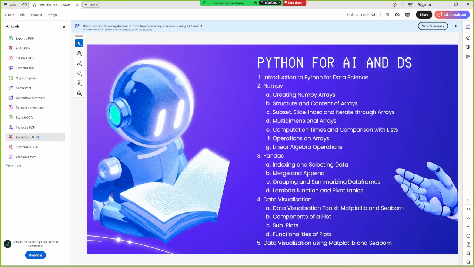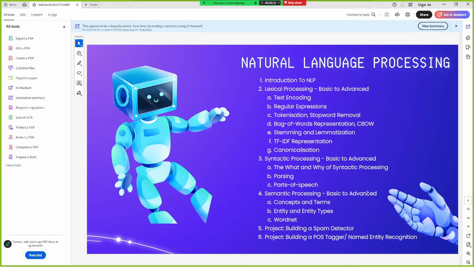Once we complete these Python fundamentals for AI, we'll go ahead and learn about natural language processing. Natural language is nothing but the language which I'm speaking right now: English, Telugu, Kannada, Hindi. All these languages we call natural language. In the generative AI space, you take ChatGPT or Gemini or Grok, any model, the input is text. So you should know how to process the text and how to analyze it. First you understand the meaning of the text, then split the sentence word by word, create numbers out of it, and understand the grammar of a sentence. These are all part of natural language processing.